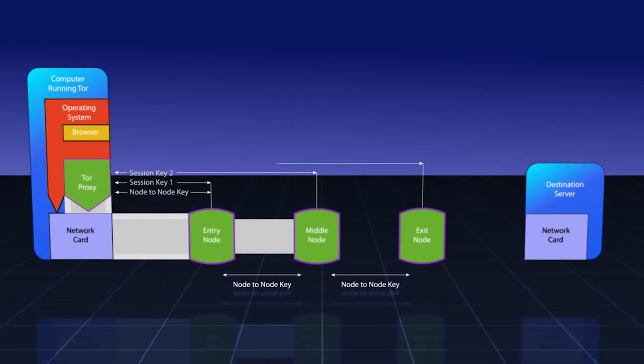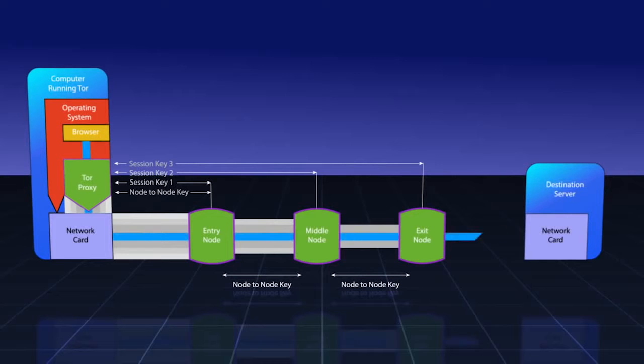The exit node is contacted, and back through the chain is sent a session key that only the Tor proxy and the exit node can use to communicate with each other. This is session key number 3. This key is also used to validate that the data coming into the Tor proxy is the same data being sent out of the exit node. We now have a telescoping set of tunnels that unwrap much like the layers of an onion.